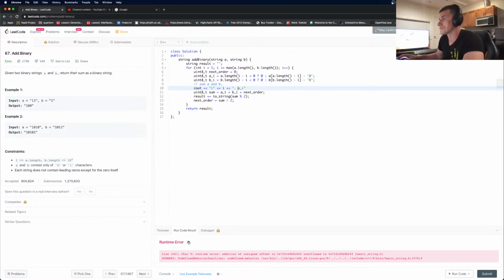Then AI is AI, and BI equals BI, right? And then next, we know that this is next order, and we finally create one.